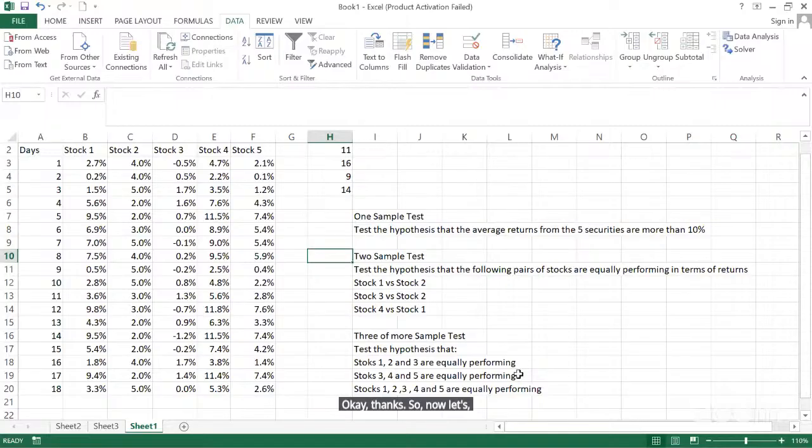So now let's do our test, the one sample test. What we'll be using for the one sample test is the p-value. I'm sure this is not the first time you are hearing p-value. When the p-value is less than 0.05, the test is significant, and once it's significant, we're going to reject the null hypothesis. Otherwise, if the p-value is not less than 0.05, then the hypothesis stands.